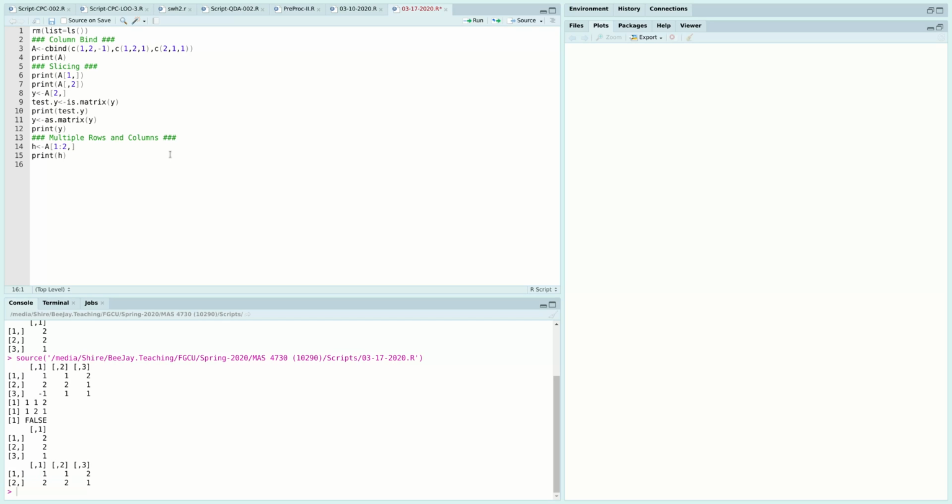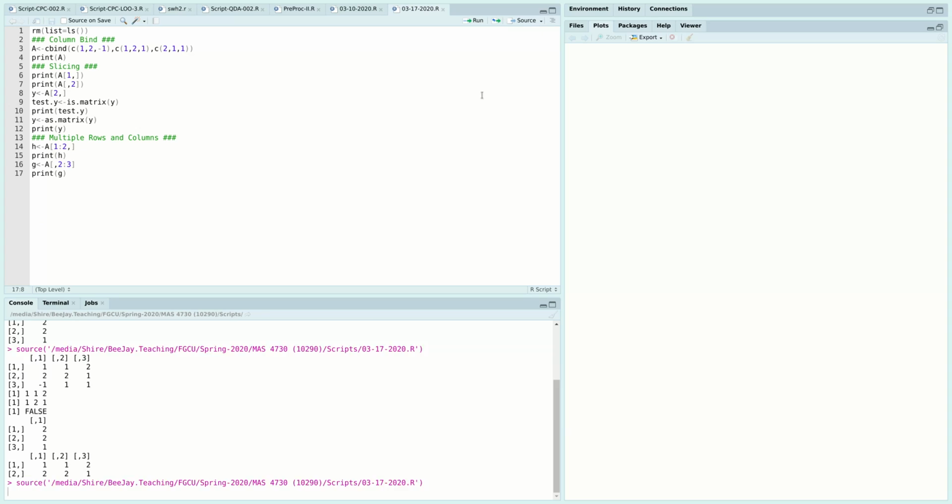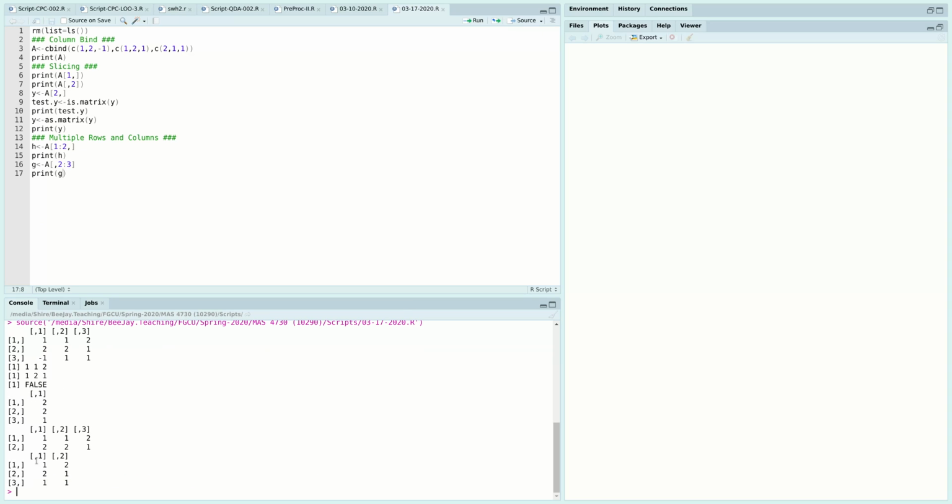Let's try this for columns. I am going to pick columns 1 colon 2 to 3. And I have columns 2 and 3 selected.